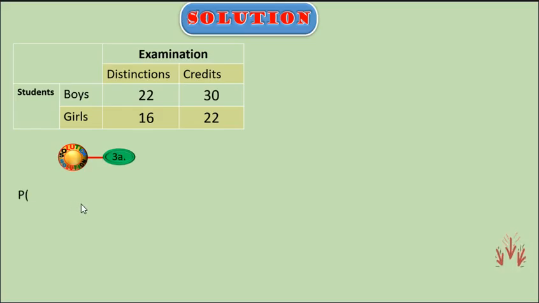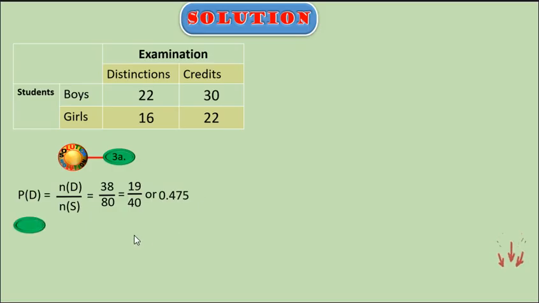So now we're going to answer the first question. The probability of students with distinction will give us the number of distinction, 22 plus 16, divided by the total number of students we have in this particular school. That's the number of the sample space. The number of distinction, adding this, is 38. Then adding all the boys and girls we have in that school will give us 80, and it's already given in the question. Now simplifying that, we're going to have our answer as 19/40, which you can also write in decimal as 0.475.